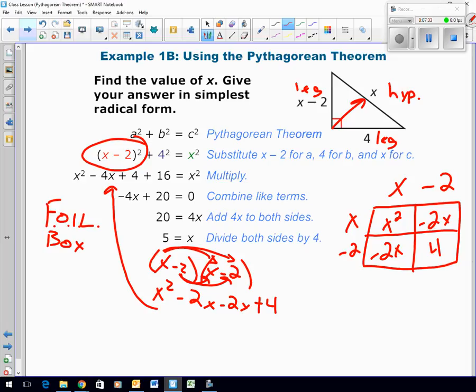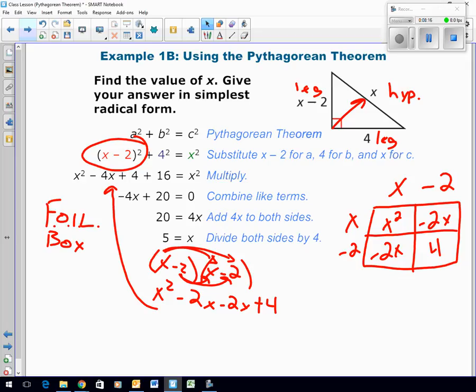Okay? It's been a year, probably, for most of you, since you've done any of this. So I'll put that on there today. I think you may see it a little bit at a time from here on out. It does two things for the state. Number one, it sees if you know what the heck the Pythagorean theorem is. Number two, it basically retests you on this, because you've got to remember how to do this, and this is from last year. So they're basically seeing if you can do all this again. We don't want you to forget things and never use them again. So that's what they're getting at here.